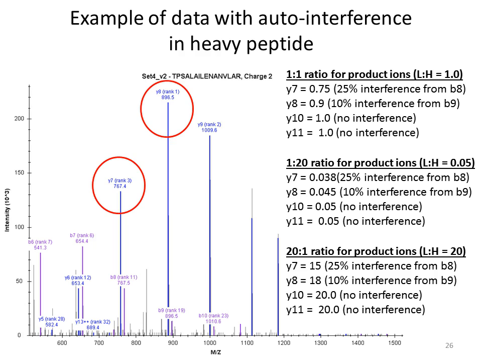But the Y7 and Y8, each of these has potential interference from the light peptide form. That's when you see the product ion ratios change. So they should all be 0.05. But this one's got a 10% interference, reducing its ratio. This one's got a larger interference, reducing its ratio, and so on.